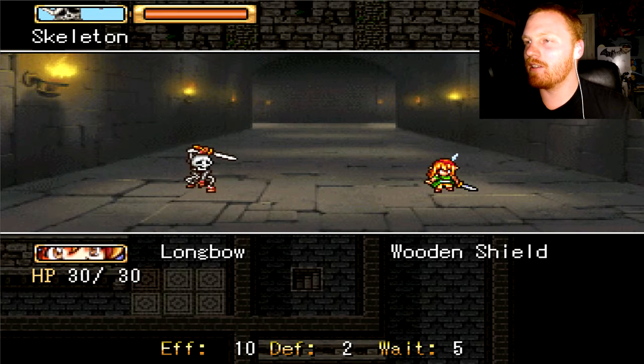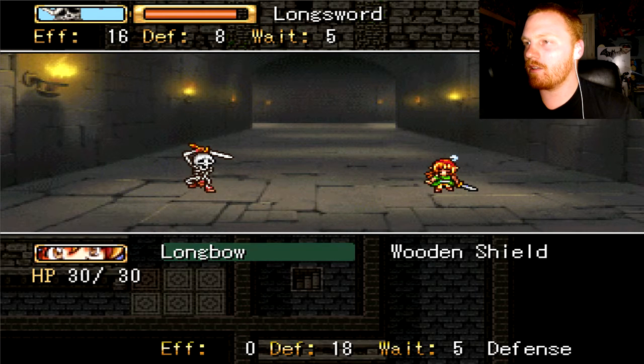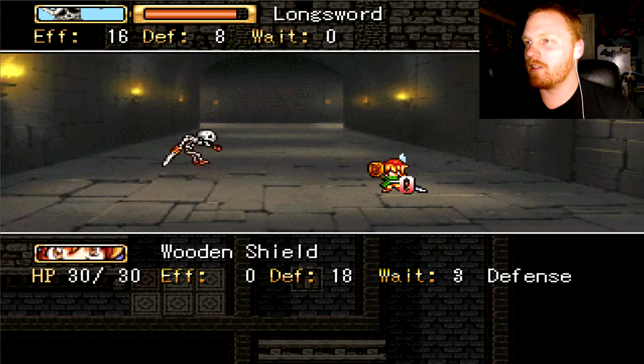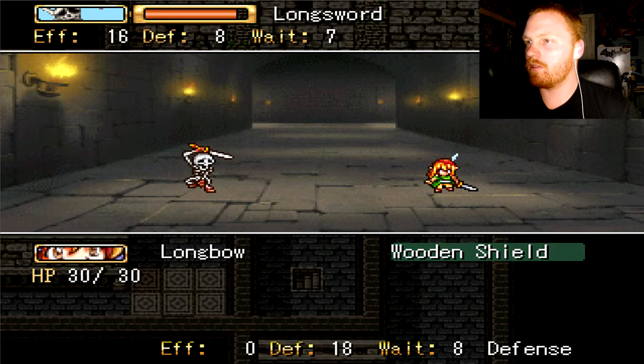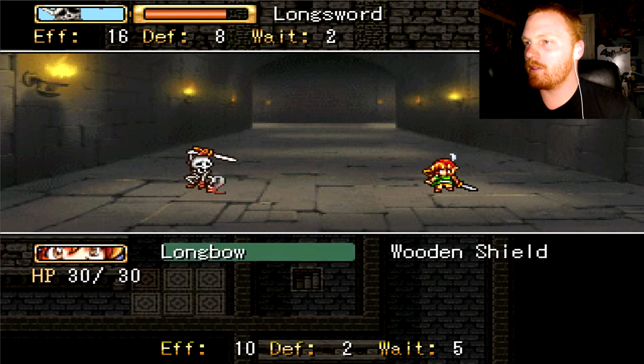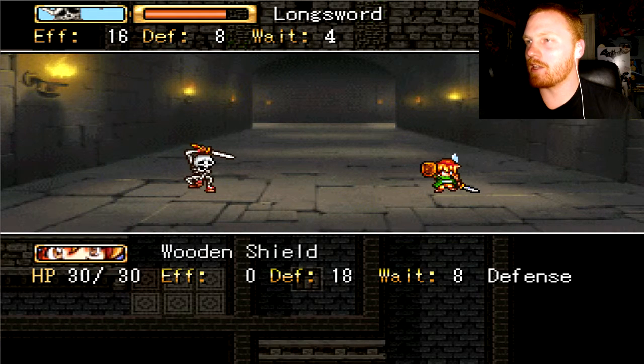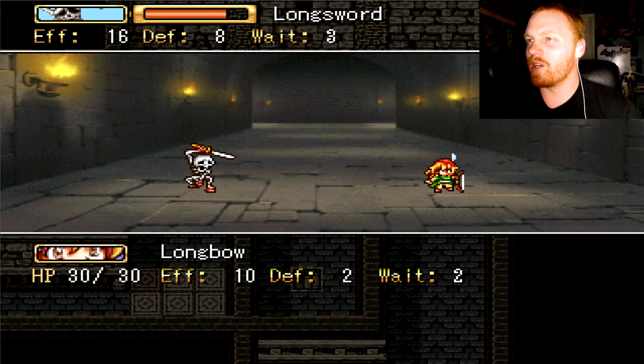Alrighty then. I'll hit him first, see if he... Okay, he can't hit me. Good. Wooden shield. Boom. I'm digging this. I'm getting into it now. I'm wondering what happens later.